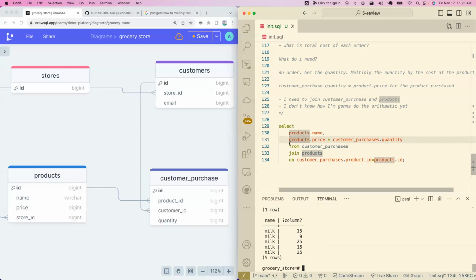There's a couple of things I'm going to do for quality of life. I'm going to wrap this stuff in parentheses because it makes it easier visually for me to see it, and it scares me a little, and I want Postgres to know all of that is one thing. And I'm going to call this total cost. And knock on wood, voila. So it makes perfect sense that we can do this, and this was significantly easier than we thought.